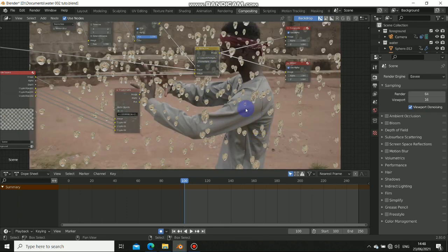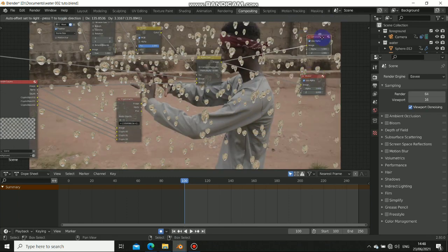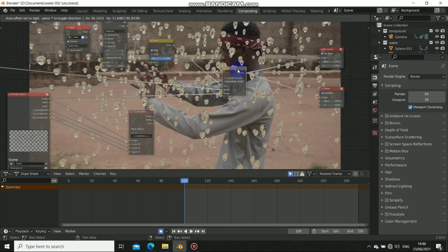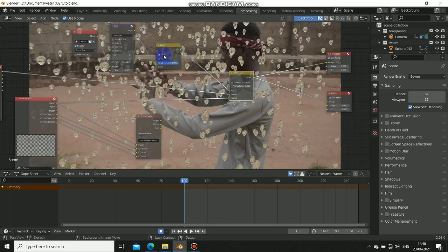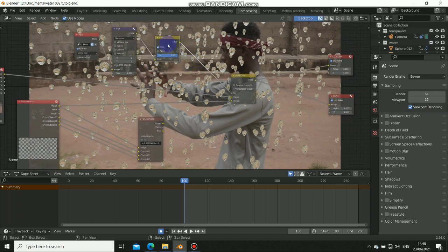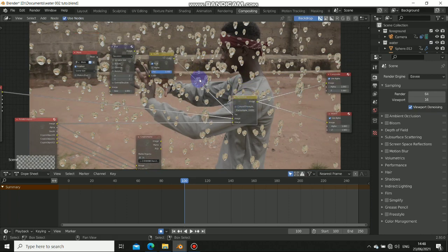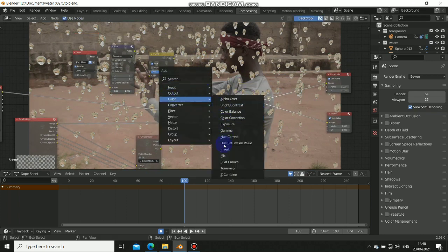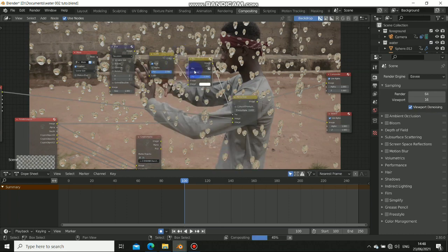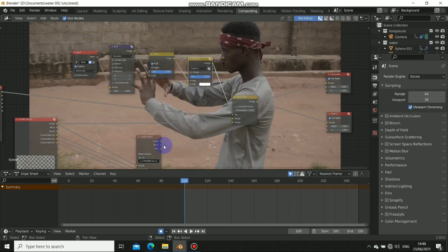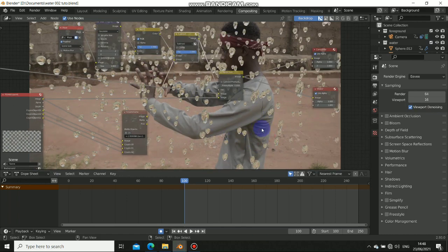So now you can see what I choose, and you can see exactly it's at the front. So I want to make sure this is behind. What I will do now is just subtract it from the mask. The way I can subtract it from the mask is I'll make sure I do another Add node. Press Shift A, go to Color, press a Mix node. Now drop that here. Now choose Subtract. So now just pick the alpha of this, put it down here. You can see that we don't see this anymore.